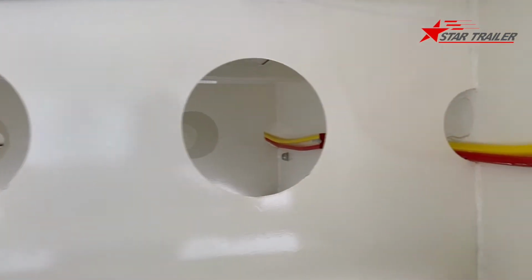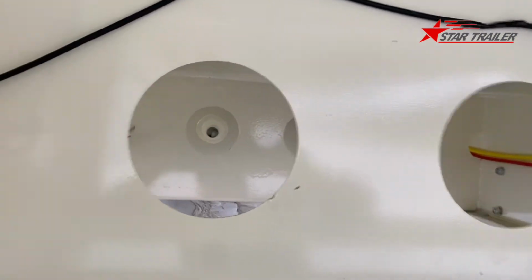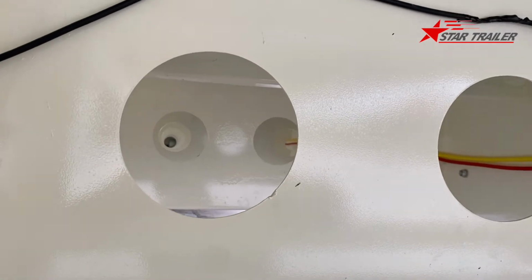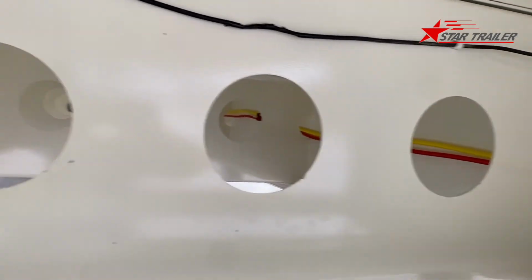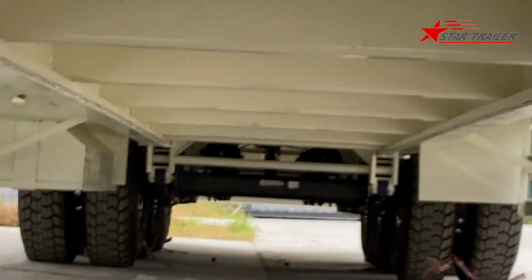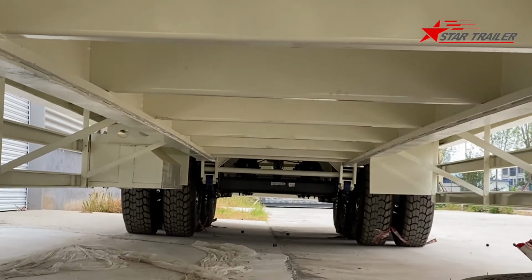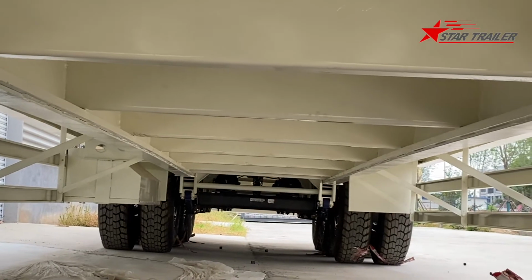In the front, it is the embracing part of this low bed. The embracing part is hollow with 3 punched holes in the middle and 2 small holes on the side. We can easily see the air reserve tank over there, all through this hole. And if we look closer, we can see how it looks at the frame. It gives the support to the left and right main beam.